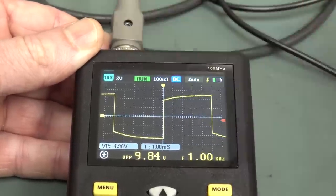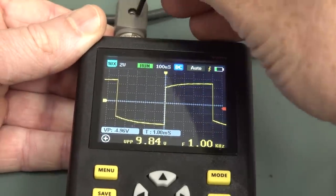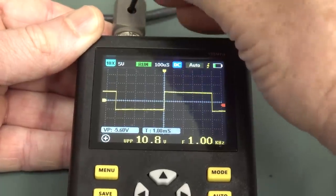I can't even compensate it on that highest voltage range. Are you kidding me? That's just nuts. Wow. Nah, this is just silly.